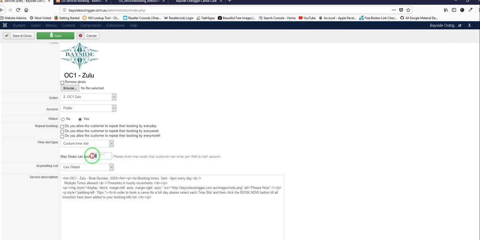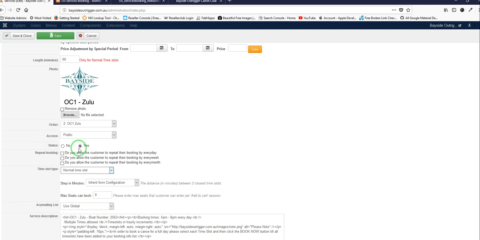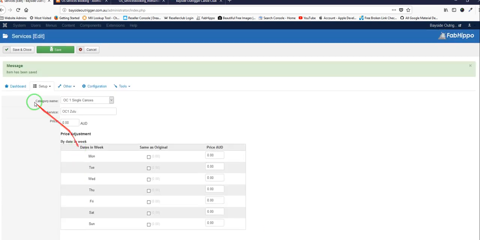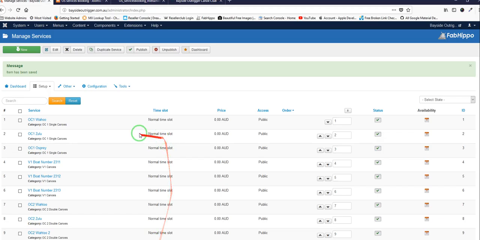I really don't understand what they're talking about. But all it is very, very simple. This is probably too complicated for what we need to do. It just needs that one little button, that one button that says full day from 5 till 5, done. So, but that's only a mock-up that I've done in Photoshop, just to show you how it should look.